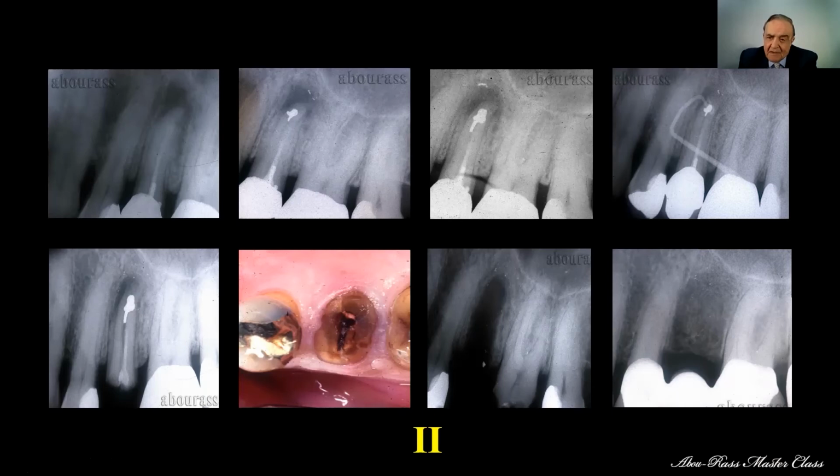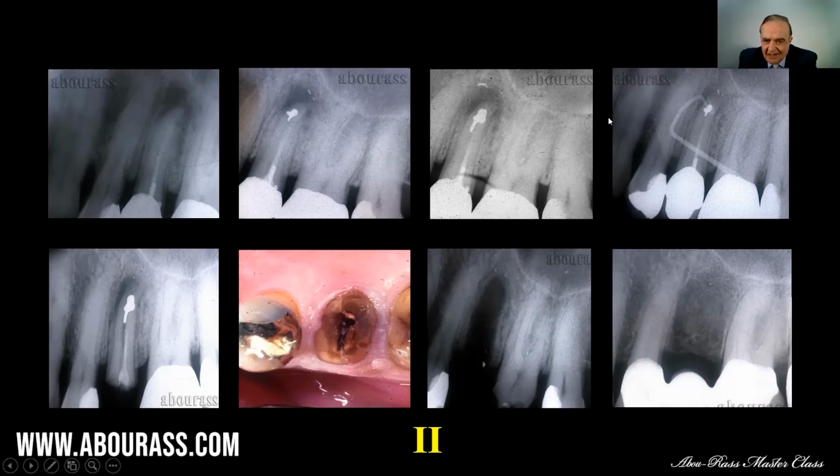Bad news. I was happy to see the fistula tract here, but did not expect it to do this. To make a long story short, I went back. We did the second retro. We pushed it a little bit further down, as you can see here. You could see some healing happening this time, but not much. The patient came back in 8 months with the crown off and the tooth like this. We removed the molar crown, tested the tooth to be sure there was no problem, and then the dentist did this bridge.